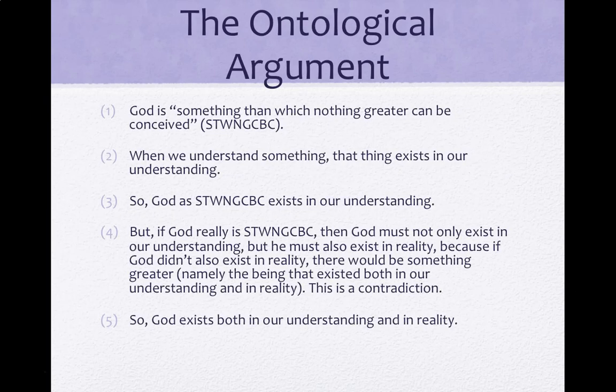The first three premises of the argument, God is something than which nothing greater can be conceived. When we understand something, that thing exists in our understanding. So God is something than which nothing greater can be conceived exists in our understanding, is just enough to put this concept of God in our understanding, right? And you remember that I said that it's the nothing greater can be conceived part that's doing the work in the argument, and we see this in premise 4.